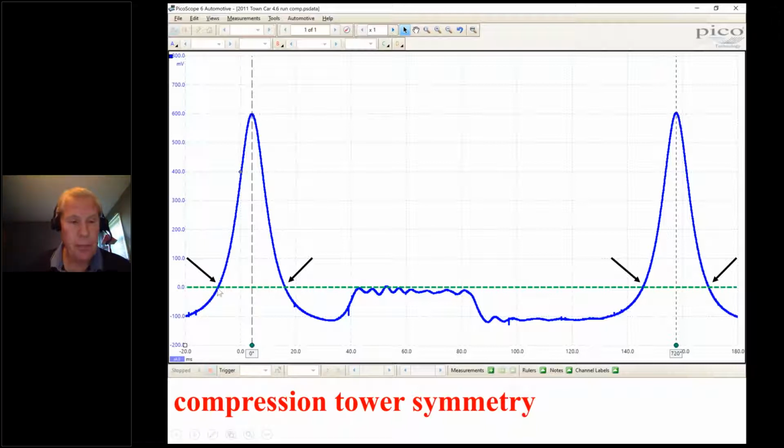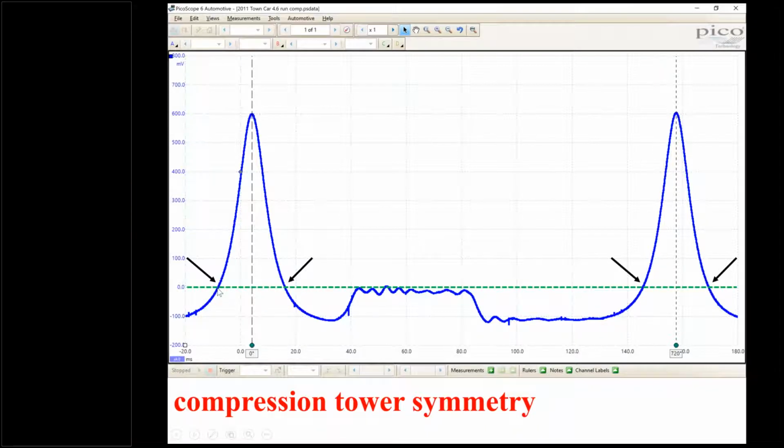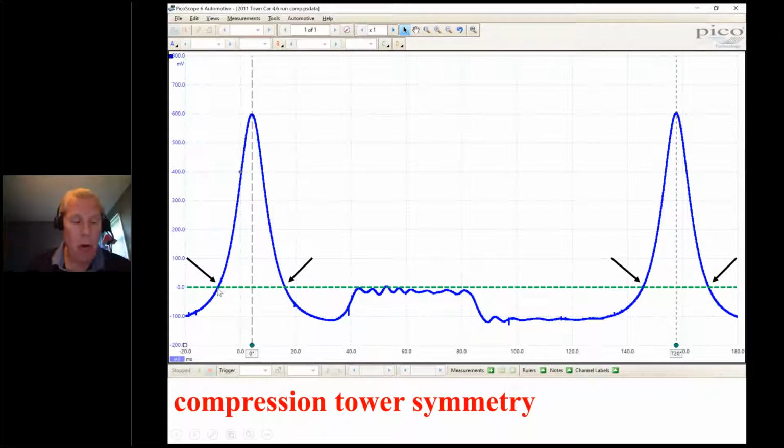That's my 0. So from here, we are building pressure to a peak. Here, we are losing pressure at the same point. That area here is called a compression tower. Bernie Thompson from Automotive Test Solutions, I think, coined that term. I always like to give credit for that. That's called the compression tower.